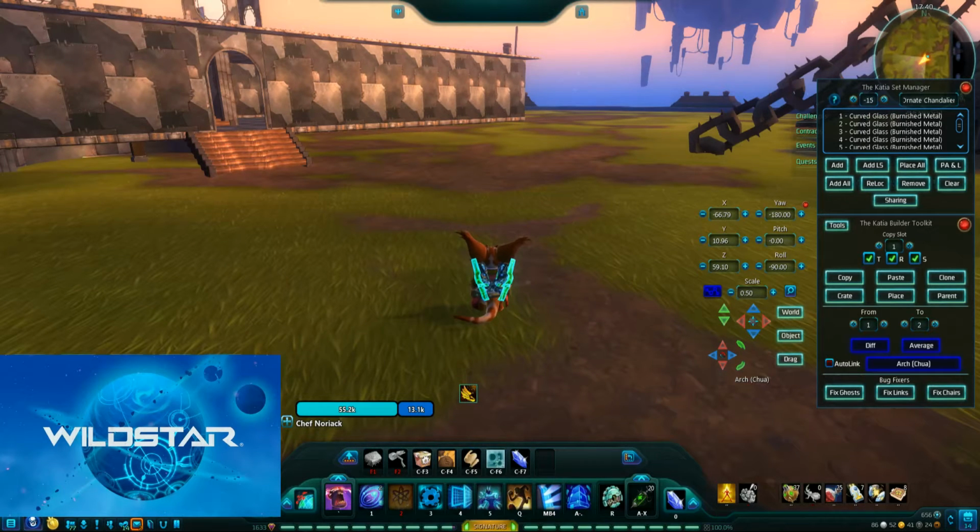One little thing here too, also of the Katia Builder Toolkit, is when you have a set, if you ever want to know if you can place something or not, click up the question mark button here. You can't see it right now, but some text spewed out here in my text window in the bottom left behind that Wildstar icon there, and that will basically tell you what decor pieces and how much money you need there. So this is actually my second take of this video, because my first take I forgot that you get a big error message and it pauses for quite a while if you happen to not have a decor piece that goes in there. You can't just cancel it off right real quick there.